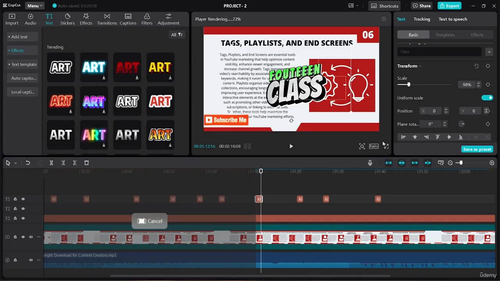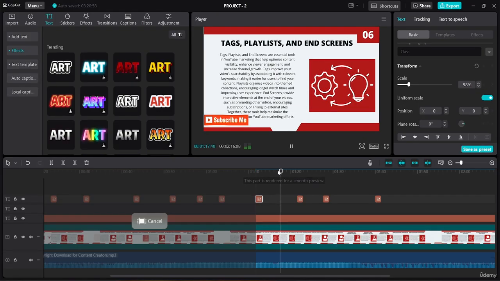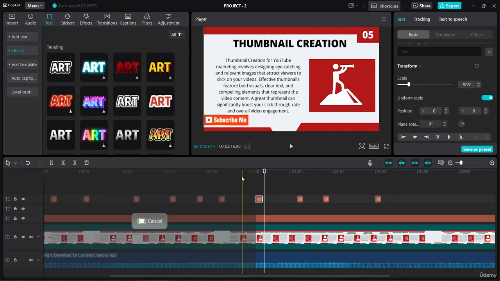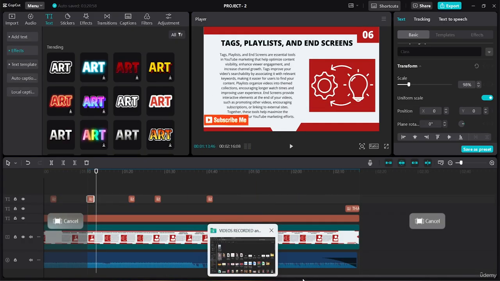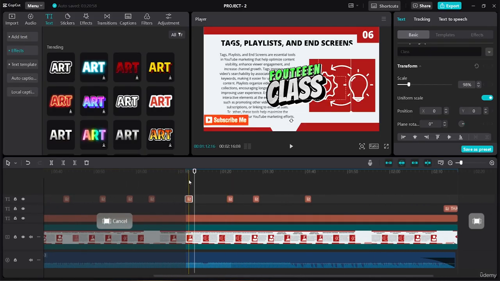And now, as we have added our 14th class, let's keep it this way. And now from both of the teams, let's change both of these tracks, which we are going to cut our video here.